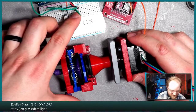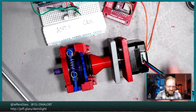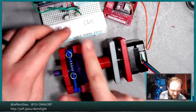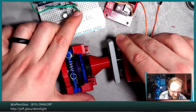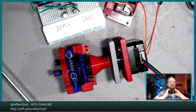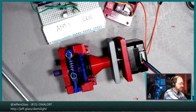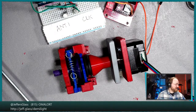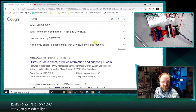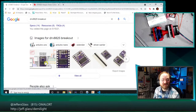Well, I don't have enough strength to overcome that ratchet, at least not on this microstepping mode. I don't know if I get more torque with a single step mode or not. Let me pull up the manual for this real quick and we'll figure out how to put ourselves back in full step mode and see if that makes a difference. So this is the DRV8825 module. Yeah, Chris, we're exactly going to do that. We're going to see about putting ourselves back into full step mode.